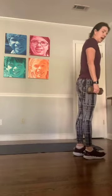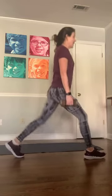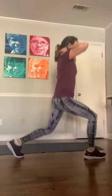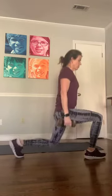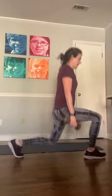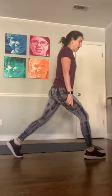Step forward. Right leg goes back or the other leg goes back. Hips tucked. Left knee stays over your ankle. Straight down and up. Weight can also be here. Two more. One more. And come on up.